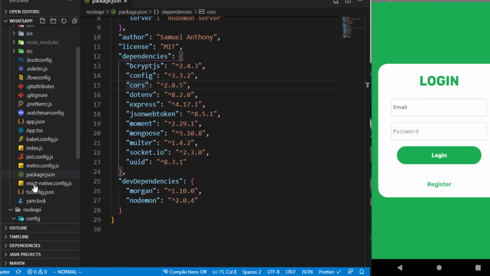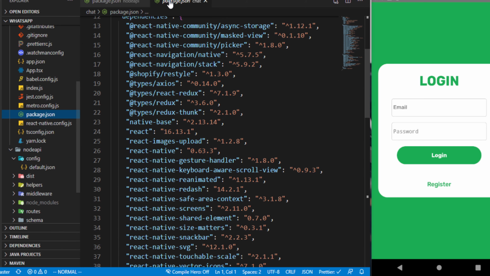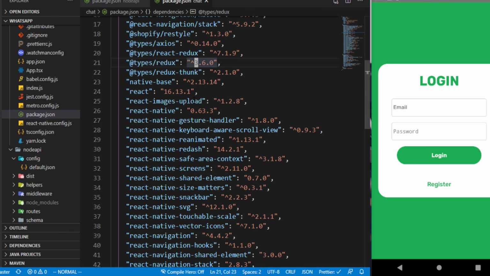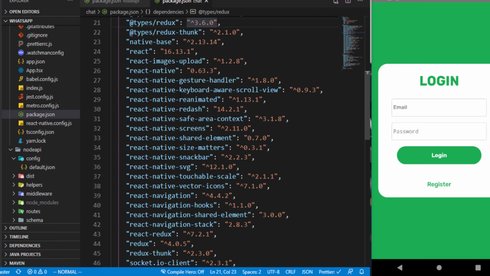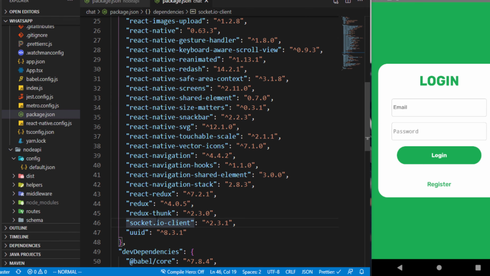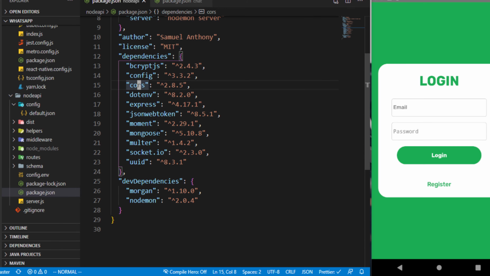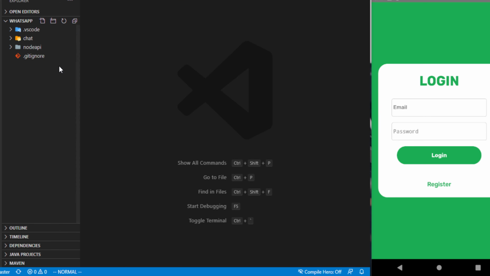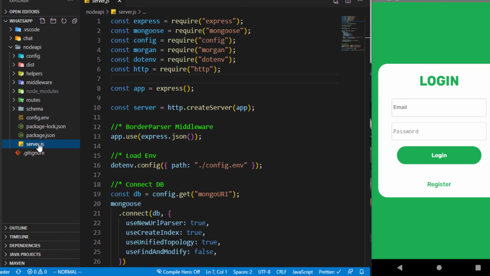Then inside the chat, let's go through some of the packages that we're using. We're using native base because we're going to be making pretty heavy use of native base in the tutorial. We're using Redux and Axios, but I don't think we're going to be making a request with Axios because Socket handles everything that we want. All this is from the Amazon clone application that we built last, and we have the Socket.io client so that we can use it to emit events to the Socket.io of the Node.js application. Let's close that as well, and let's start off from our server.